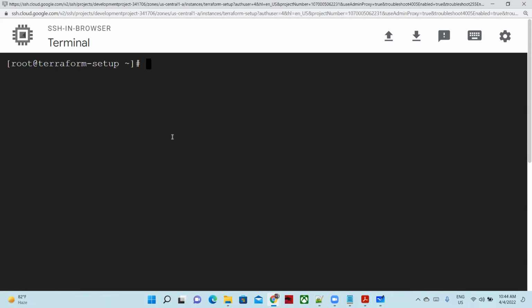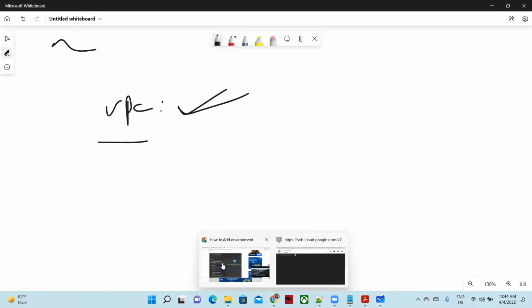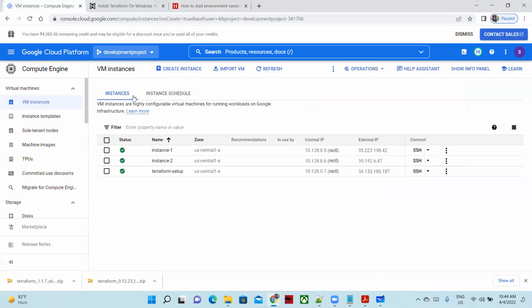If I want to execute my Terraform commands, then I need to create a service account as well. This service account has to be aligned with your Terraform environment. Once these two are done, then we can go ahead with the implementation of Terraform. So how can we create a service account? Anybody remember? In the IAM class, I told you. That's why I told you basics are most important.